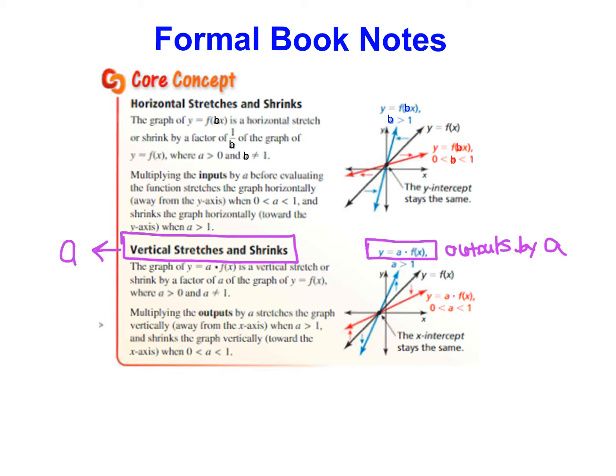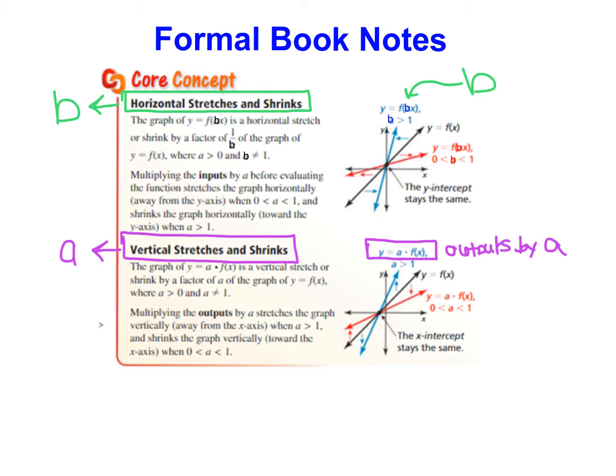A. Now, on the flip side of this, in addition to having vertical stretches and vertical shrinks, we're also going to have horizontal stretches and horizontal shrinks. And this is going to be a new letter for us in Algebra 2. So notice here that if we have a horizontal stretch or a horizontal shrink, it's represented by this letter called B. And this will be a letter that from here on out, I will expect you to know and associate with horizontal stretches and shrinks. And very similar to a horizontal flip, this B value multiplies the X value on the inside by a value.